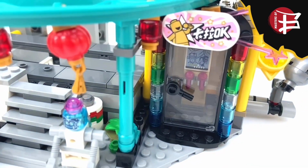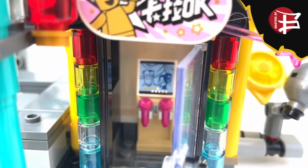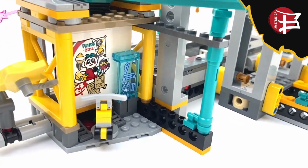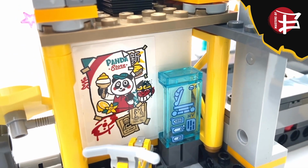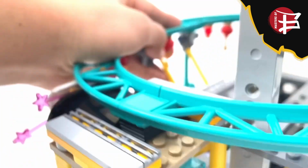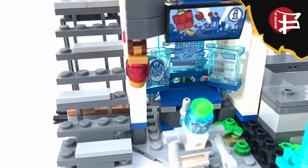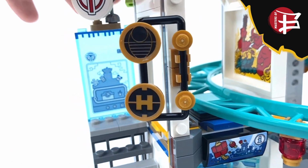Like on the right side, you have this karaoke bar, which is very small, but for what it is, it works. And on the back of the karaoke bar, you have this alleyway where you could park one of these scooters. And it also has this graffiti, which if you know, you know. Bionicle fans, make some noise. And on the other side, you have this location, which is where you buy the ticket to get on the monorail. And of course, next to it, you have the staircase to go and access the monorail.